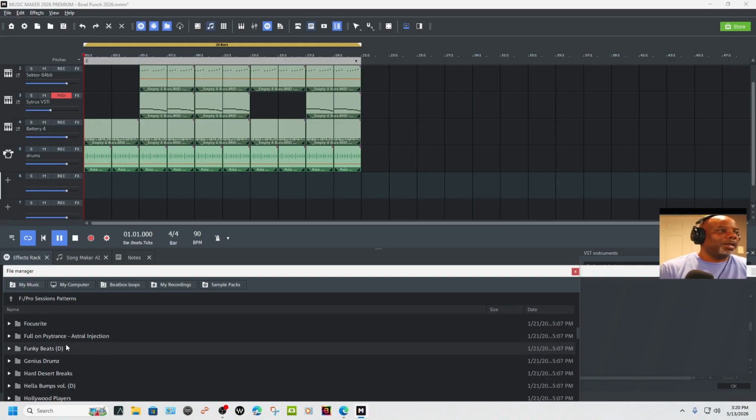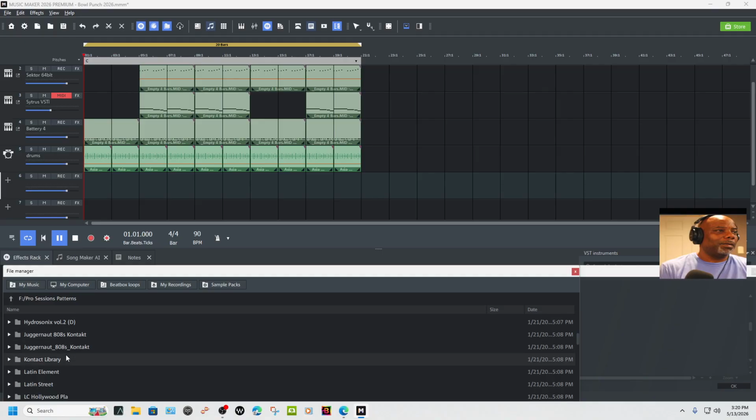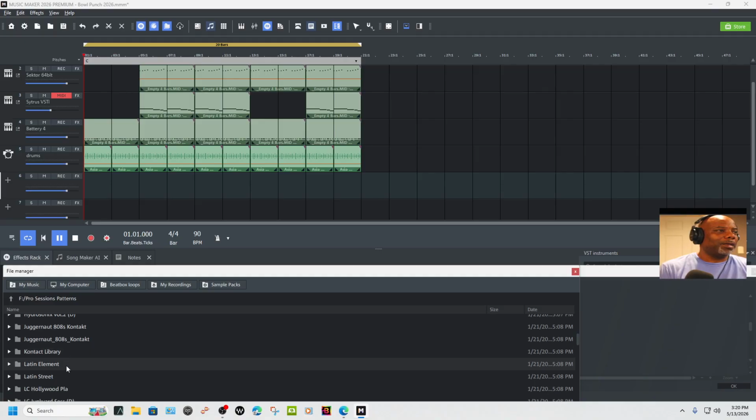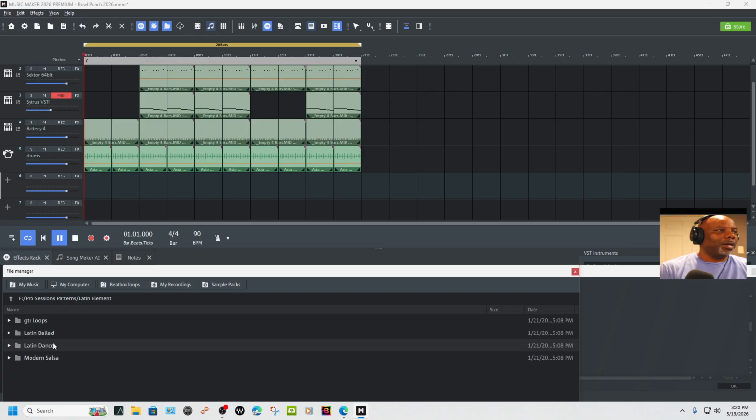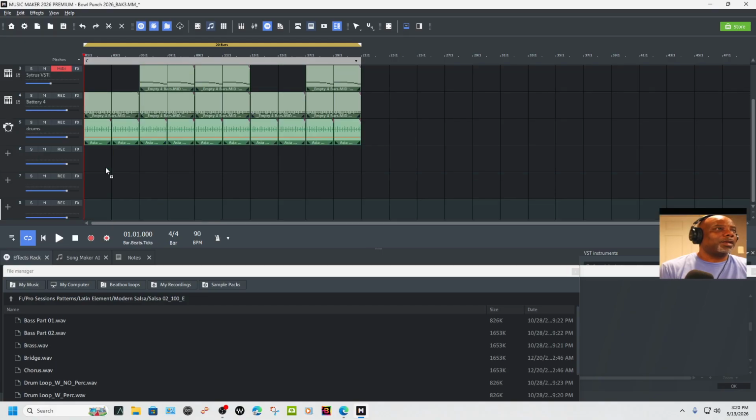Let's see. Latin Element usually has some stuff. Let's try and see what it sounds like.